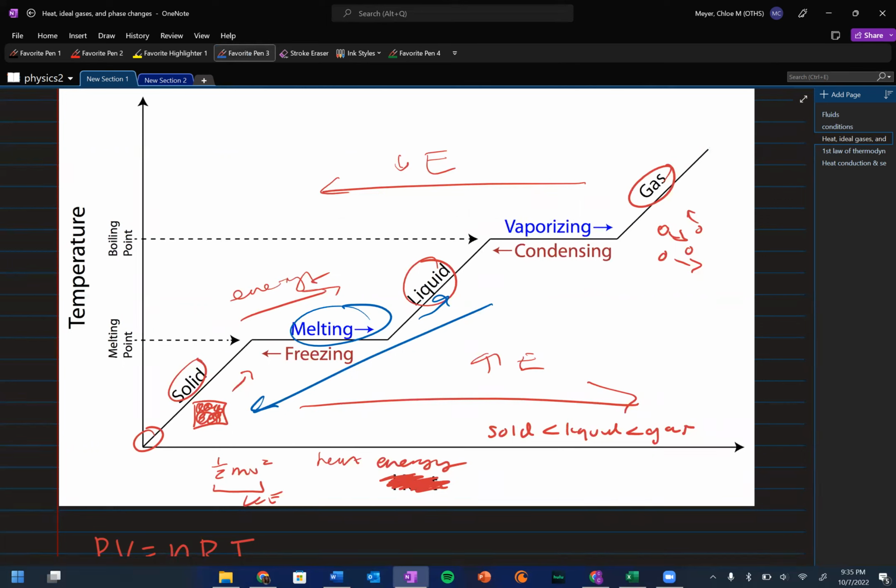And something else is, why does sweating cool you down? So the water evaporates on your skin, and because it takes the energy from your skin, the liquid gains energy from the blood rushing to your skin, which is the temperature is increasing, and therefore the average kinetic energy is increasing, and the water evaporates. So it takes that energy from your skin, and so that leaves your skin, which makes you cool down, and it uses it to evaporate. So that's just something to think about.